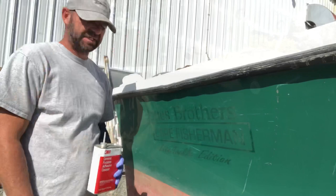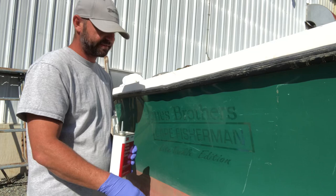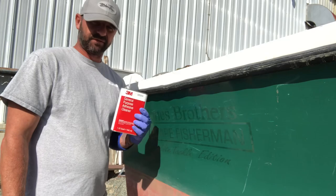Everybody, I got all the stickers off, and now it's time to use the good old 3M adhesive remover. The stuff works great for removing all the sticker residue left behind, and you want to do this obviously before you do any sanding or cleaning. So 3M adhesive remover, here we go. See y'all soon.